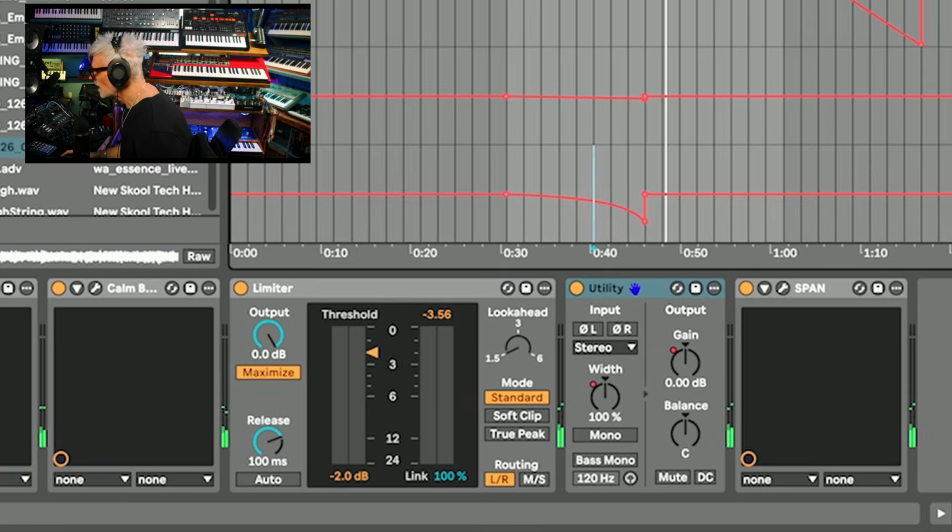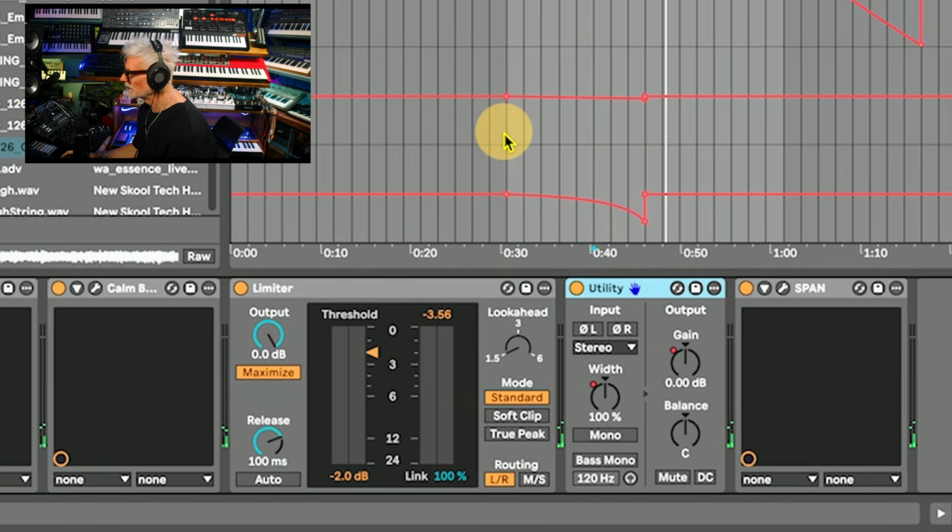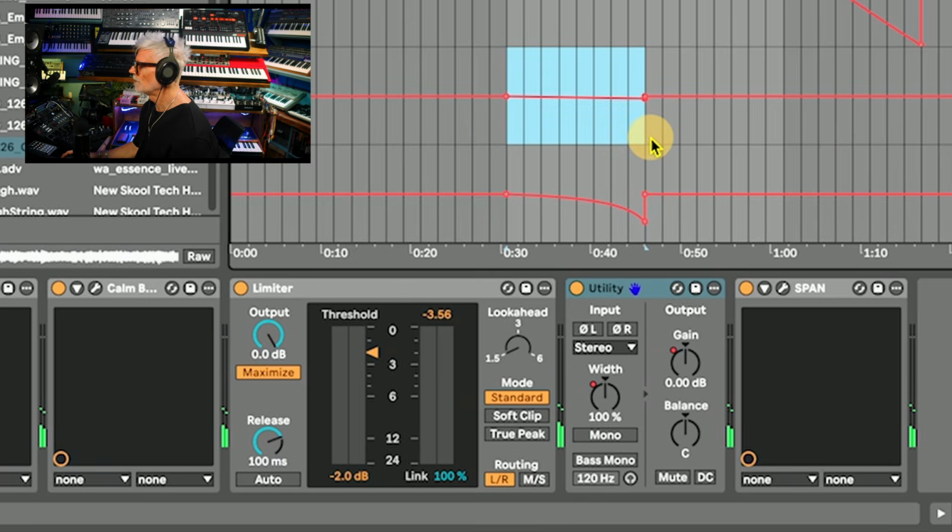All right? And then the next thing I'm showing you as well is on the same utility plugin, I'm also automating the gain. Over that 8-bar period there, you can see that it comes down to -2. Now, that can come down as far as you want. But I'm bringing the volume of the master output down by 2 dBs. Again, so when it drops, you've got that raising volume, you've got the stereo width that comes back, you've got all the reverb that stops, you've got the filtering that stops, and then boom, you create that moment, okay?